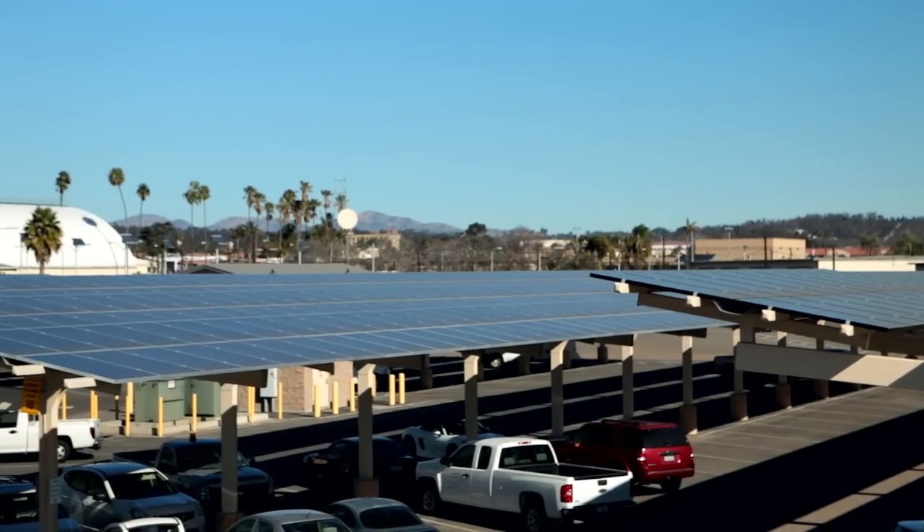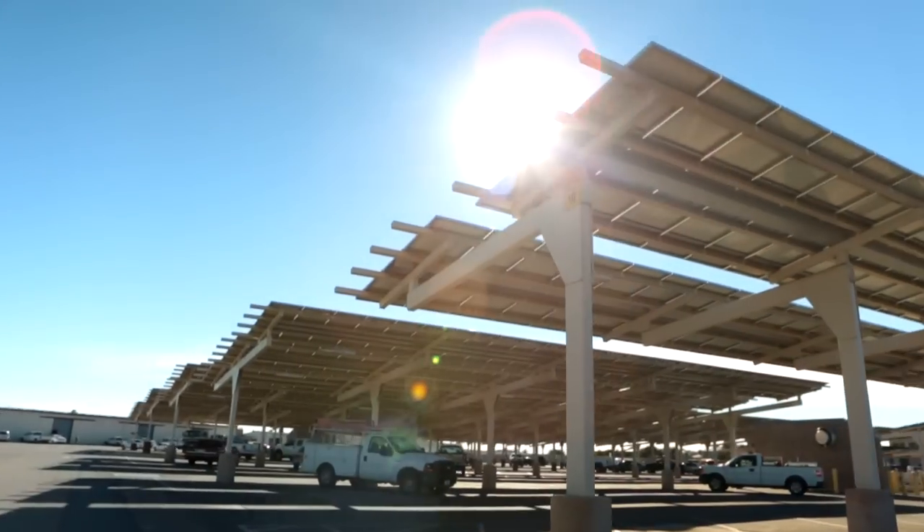In 2011, when we had a major power outage in Southern California, the Department of Defense realized that a lot of the renewable energy applications did not provide complete energy reliability. On the power side, we need to generate electricity efficiently, it needs to be distributed, and it needs to be stored so it's instantly available. We realized how important battery storage really would be for us, because our base had lost power. Even though sitting outside in our parking lot, we had more than enough generation of electricity to use, but couldn't get it to us. Without energy storage, there is no backup power.